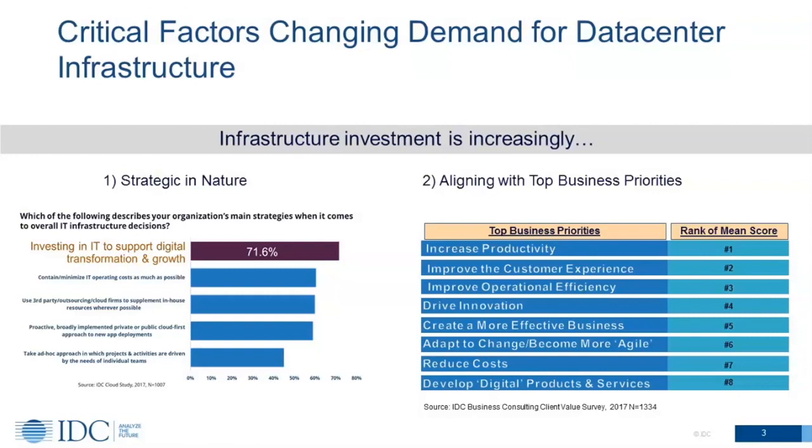On the right-hand side of this slide, labeled number two, you can see results from another IDC survey we've done exploring the top business priorities of more than 1,300 companies. Here you can see that increasing productivity, improved operational efficiency, and increased agility are among the top business priorities these organizations reported. And this is not just related to IT, of course. So what does this mean for IT organizations, including their investment in IT infrastructure solutions? We think, and we've concluded, that it means that IT needs to change in a way that ensures they're able to provide the best platform and services for their changing business.